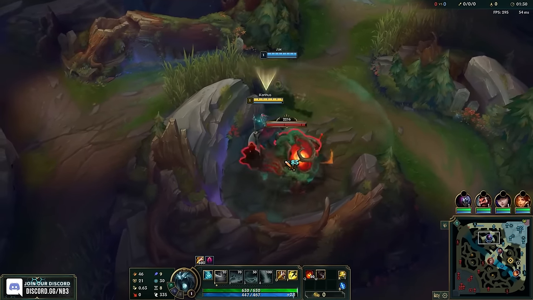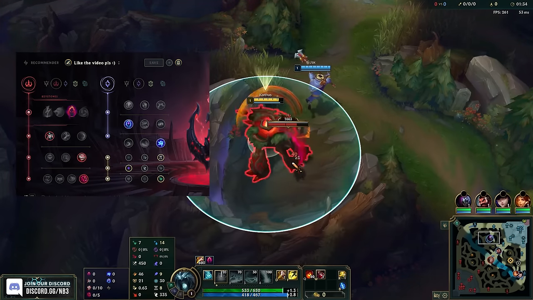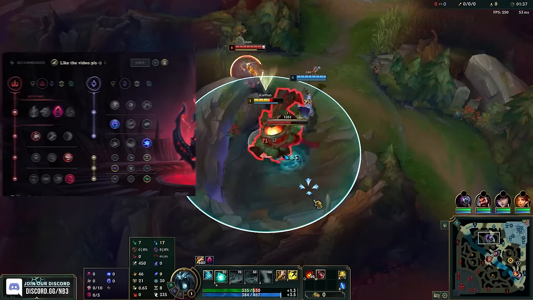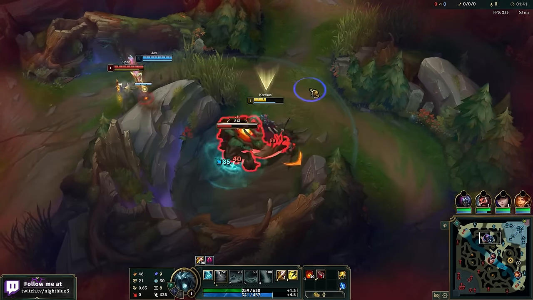First item is going to be... first off, let me talk the runes. Dark Harvest, Cheap Shot, Eyeball, all the standard stuff on Karthus.